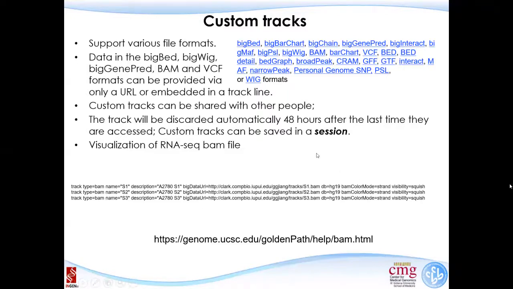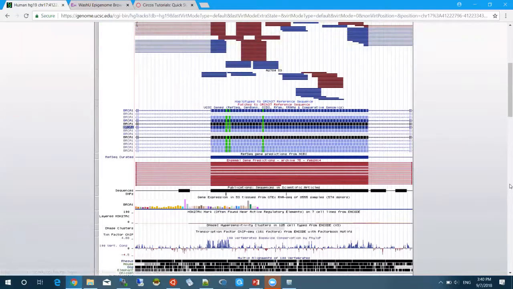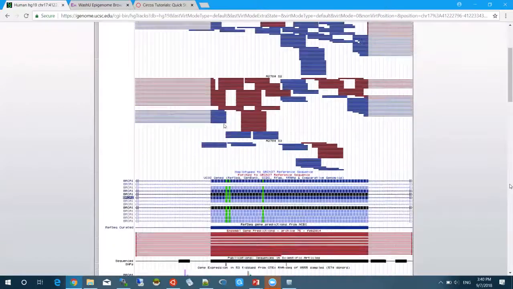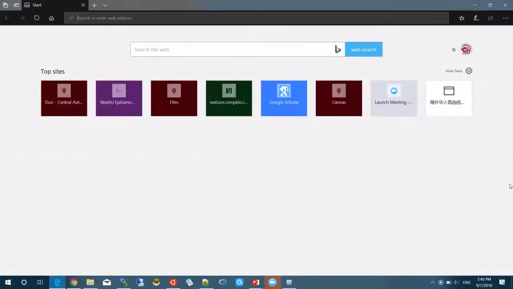And you can share, like, I have my track uploaded to the server. You can just copy the link, right? I have the link. Right now, I'm opening a specific region at this location. This is BRCA1, one of the exons, and I want to share this with another person. I have two browsers, and let's take a look if they interfere with each other.